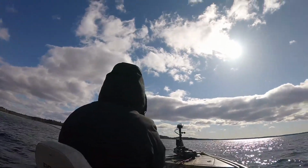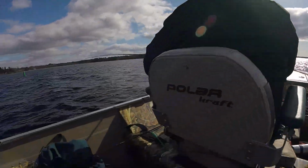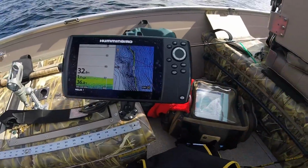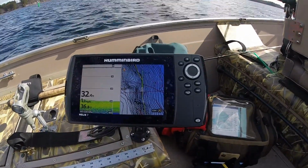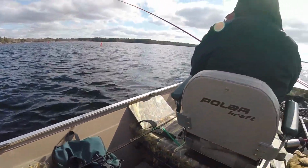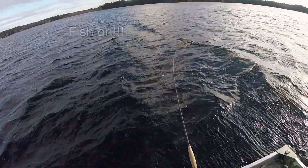All right, Fishing with Tom adventures. And we got some new technology today. We got the Ulterra motor in the front, tied into the Humminbird fish finder. It's linked up with the i-Pilot Link, and we are following a 30-foot contour on Sebago, trying to catch some salmon and togue. We got the Mouse Man letting his line out. Get ready for the big bite. Look at that. Fish on.